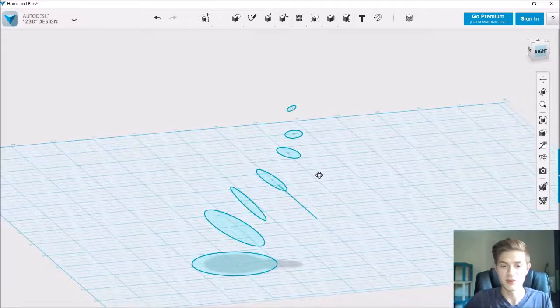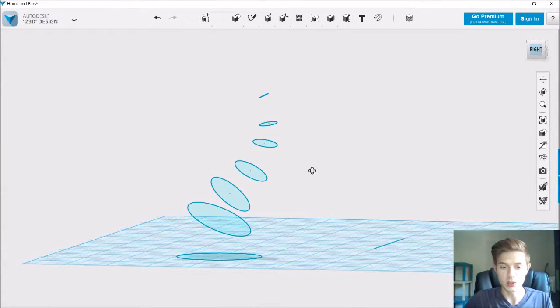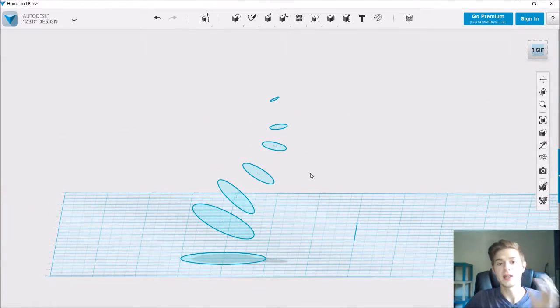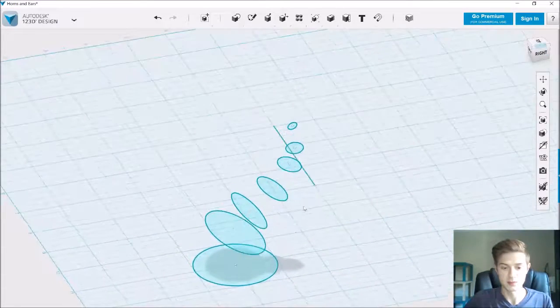Okay, so now we have a few sketches to go off of and to create our loft from. So let's go ahead and select all the sketches like we did before, trying to make sure we hit the same place on each sketch, and then use the loft tool to follow these sketches.